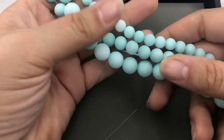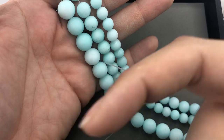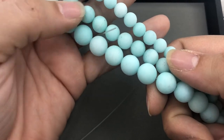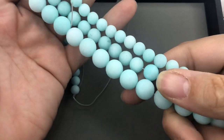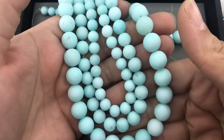Thank you so much Vinsweetstone — I can't even believe what I'm looking at. It looks like we have some amazonite — actually now that I'm thinking about it, it might be something else. If it is something else I'll put it on the screen. We've got 8, 10, and 12 millimeter, and it's matte again. It's so calming on the eyes — it kind of reminds me of glaciers, that pale blue that's in glaciers. It would be beautiful in a necklace.